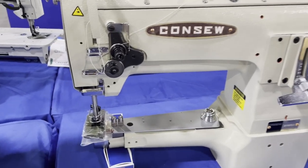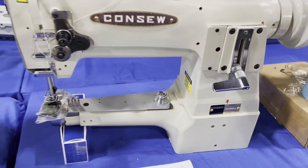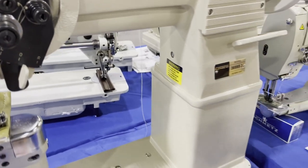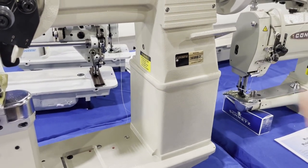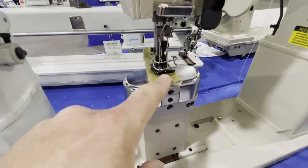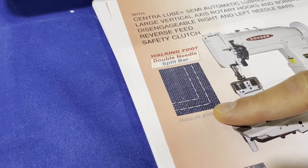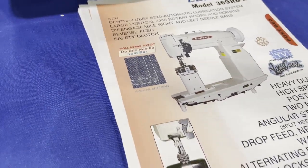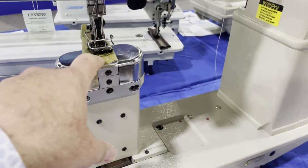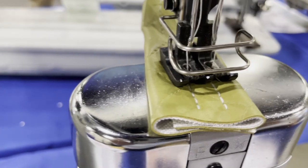So you've got standard flatbed sewing machines. Here you have our walking foot cylinder sewing machines. And if you keep going, you'll find our walking foot post-bed sewing machines. Again, the castings are all very similar. In walking foot, we have a single needle and double needle, but we go flat, cylinder, and post-bed. This particular model, the 369, is split bar, so it's going to be specifically for sewing corners, where one needle can stay up and one needle can stay down when you get to those corners. Standard gauge is 5/16, which is common for the auto and the upholstery industry.